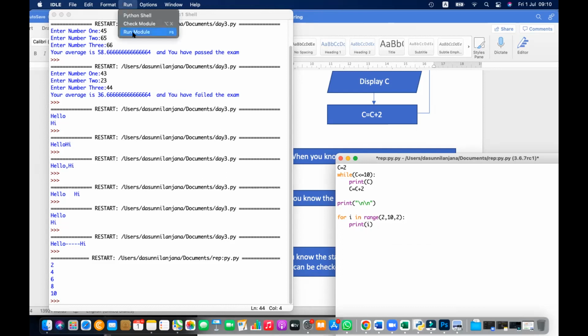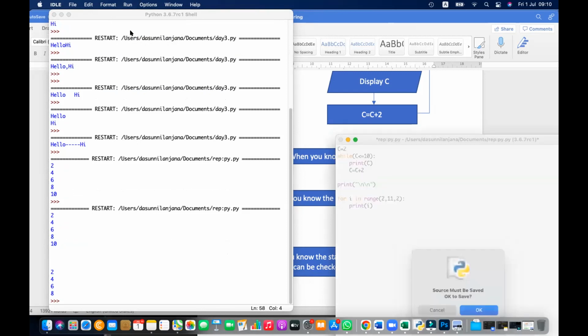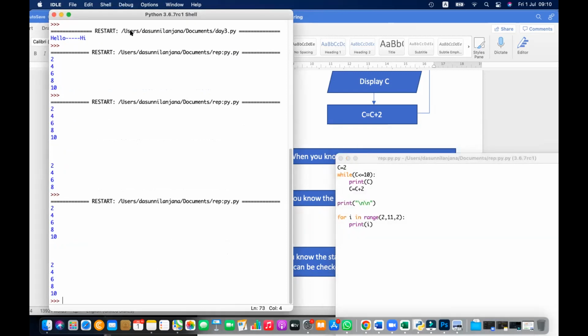The first code says 2 to 10, but this is 2 to 8, it's going 2 to 8 only. That is why I said you have to tell 1 more than the stopping point. That is 11. Otherwise it will not go up to 10. So now you can see it's going up to 10.